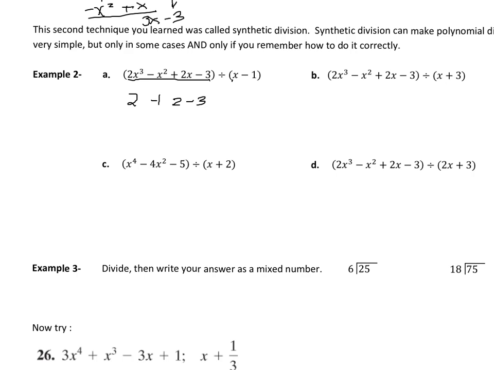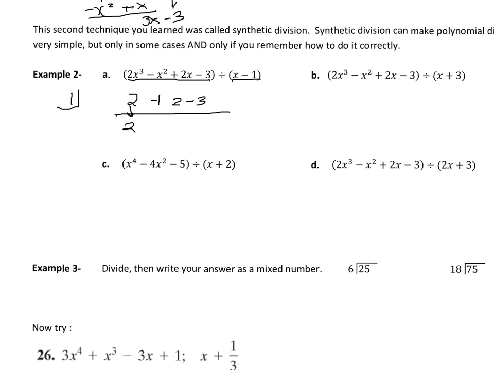Now we're going to take our divisor and set it equal to 0. Well, if x minus 1 is 0, what is x? x is 1, right? And I'm going to put that in a little box over here. Now we're ready to synthetically divide. I'm going to put a little line under that polynomial, and now we go. The first number here, we're going to drop straight down. We're going to put a 2 there.